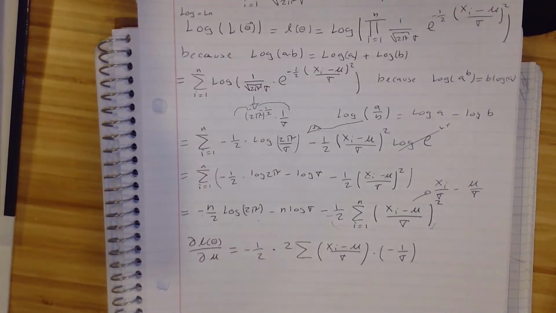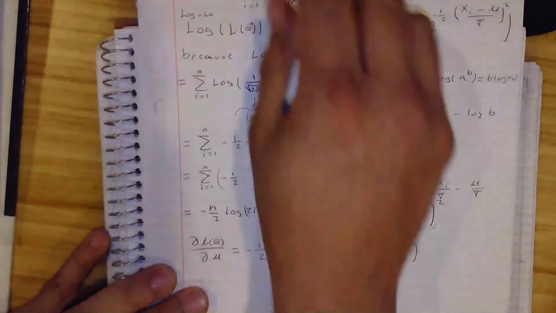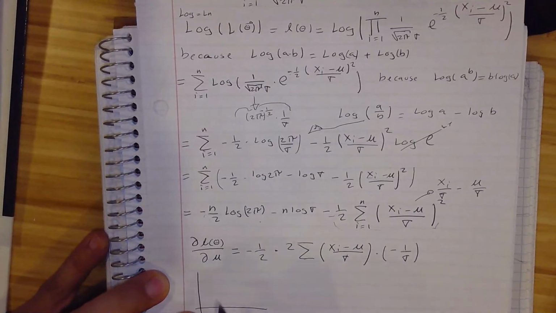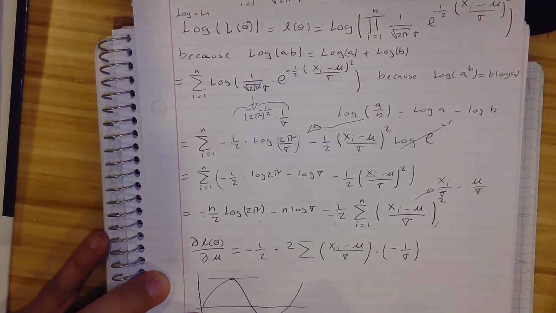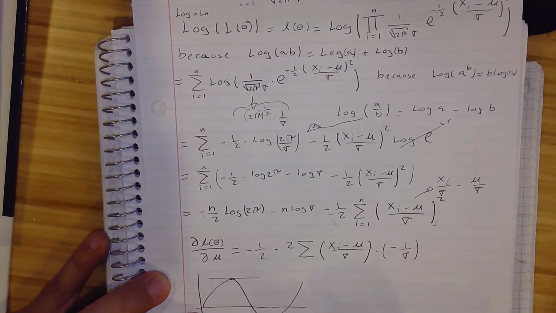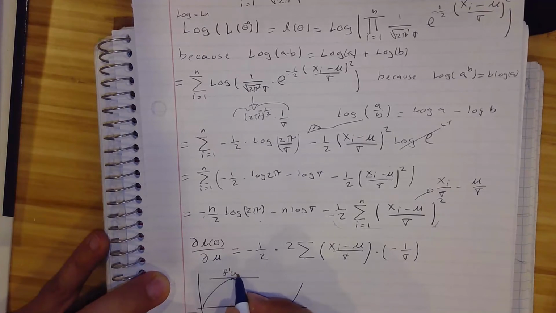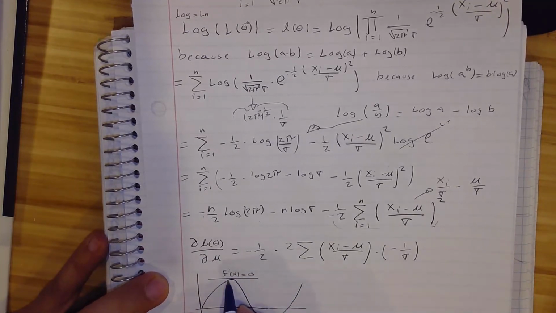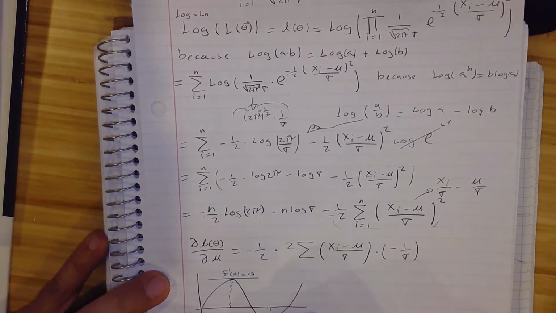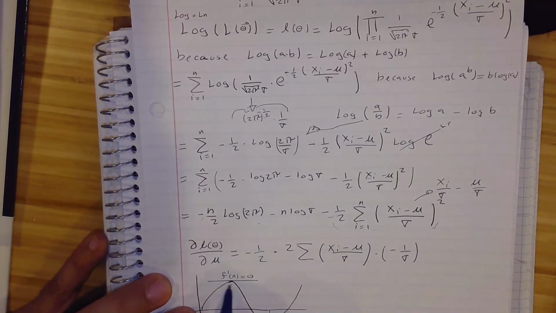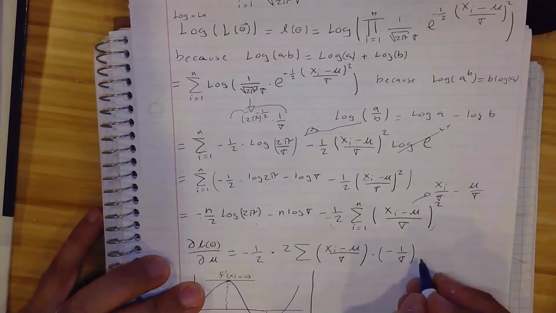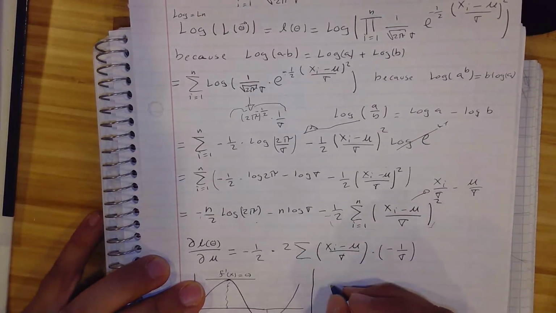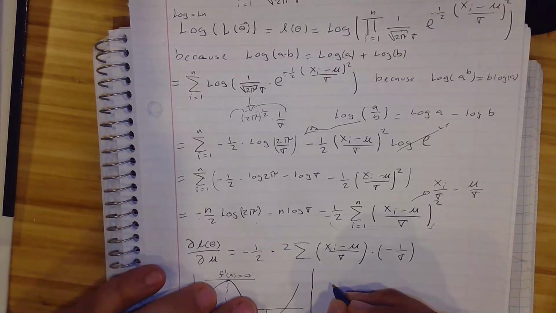So now what we should do, remember that in order to get the maximums or the minimums, I don't know if you guys remember, if we have a function, the derivative here and here will be 0. This is 0 here, and this is 0 here. It will be 0 for this point. So we need to find the place wherever the derivative is 0. So what we are going to do is make this equal to 0. And then this is what happens.